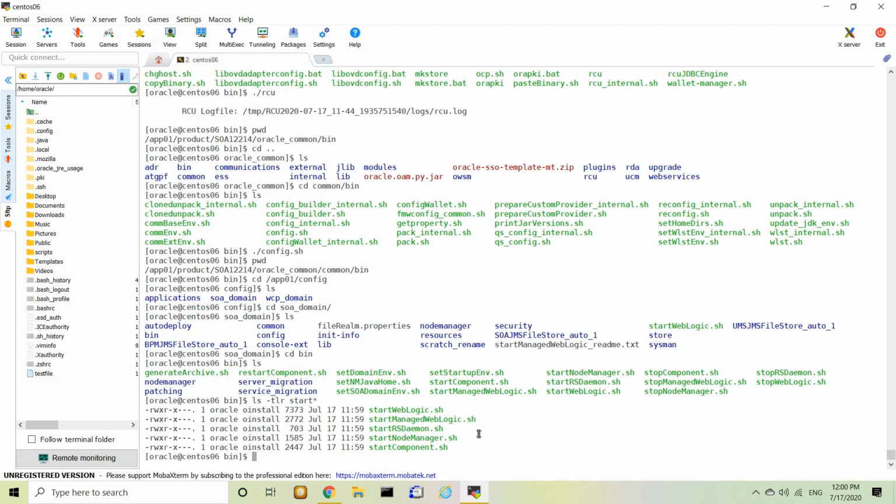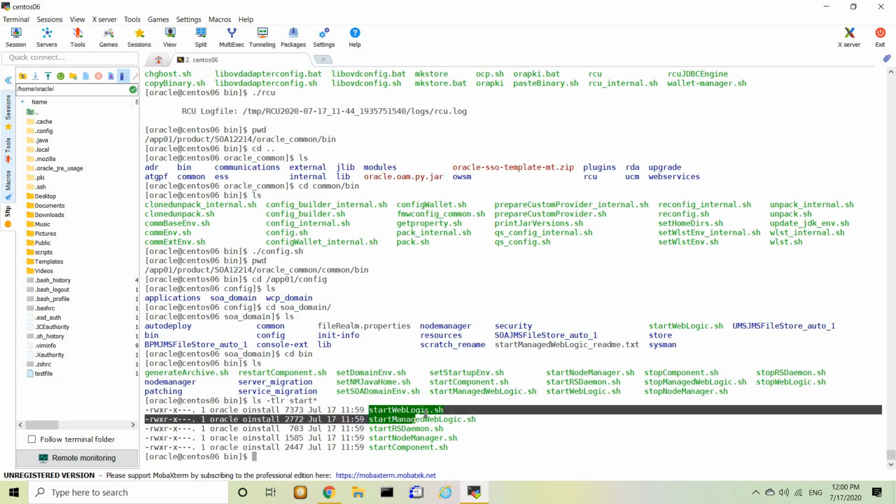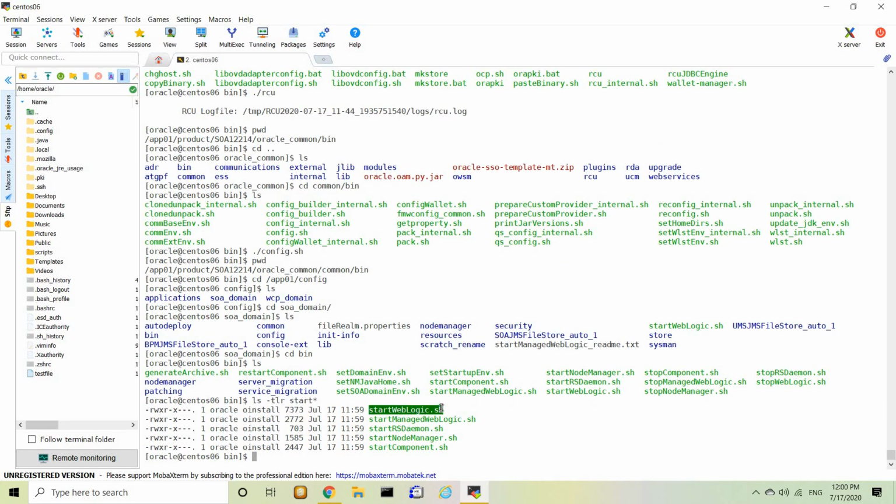You can see there are some scripts. Start Weblogic will start the admin server. There is also start node manager, or you can start the managed servers, or start component. We need to first start the node manager.